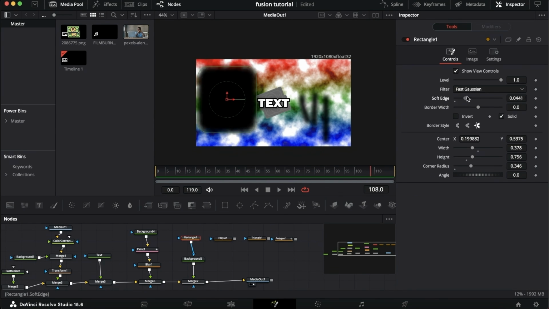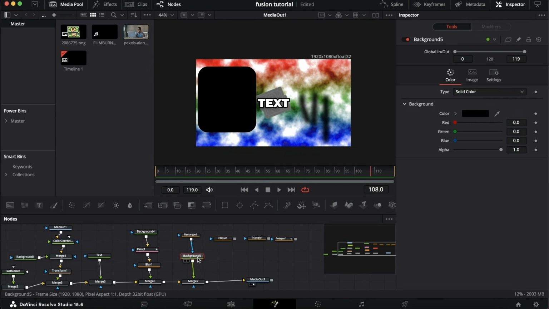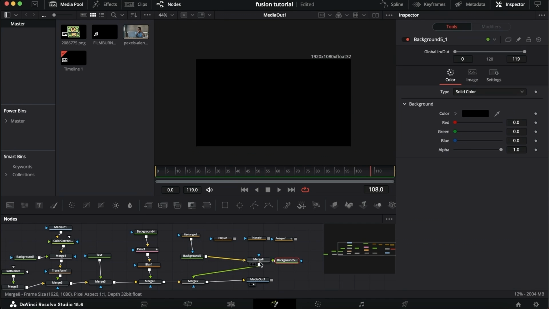And then you can also have a soft edge. You can use it to mimic lighting. And I can actually show you right now what that could look like. So let's say I want to act like there's some white light shining on this black square. Then what I can do is move this up and duplicate this background node by using Command-C, Command-V, or Control-C, Control-V if you're on Windows. And then taking this output, I can drag it onto the output of this background, which creates a merge node.